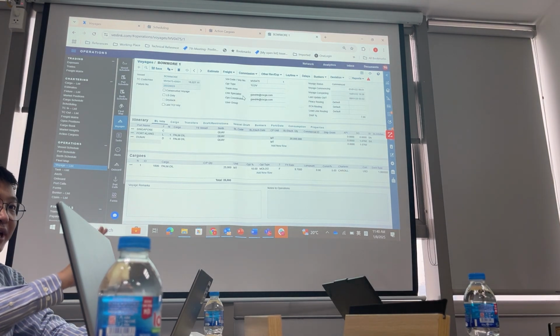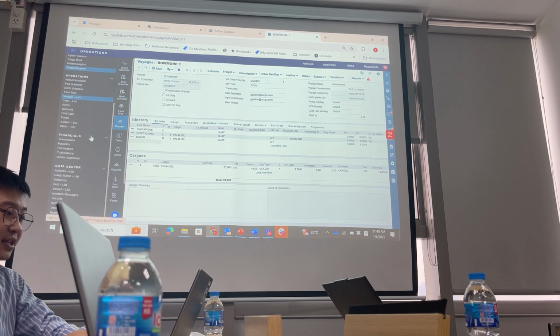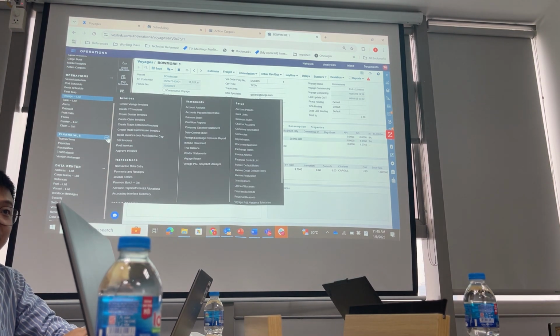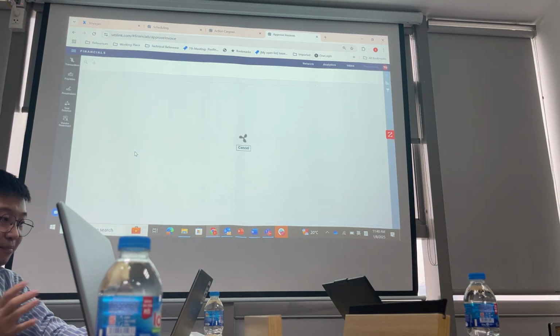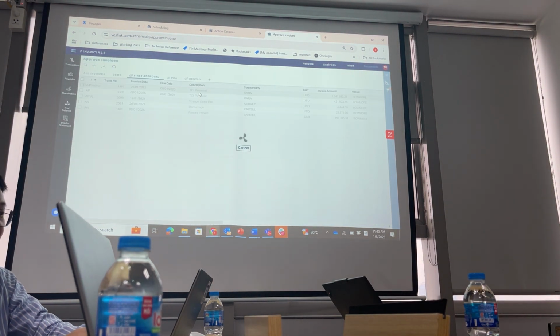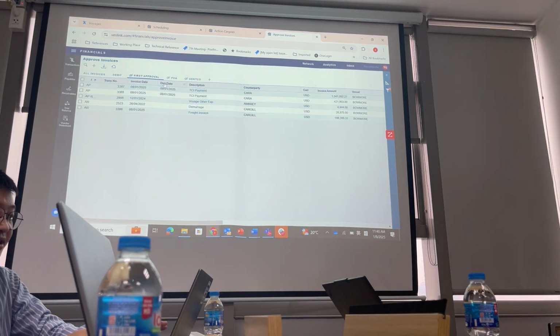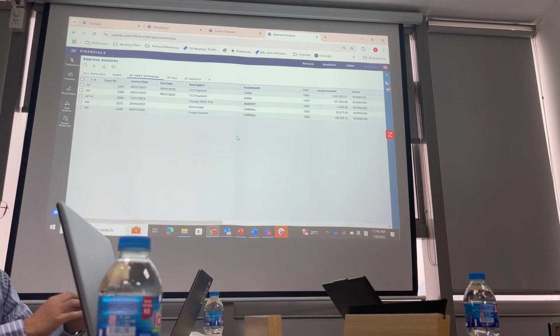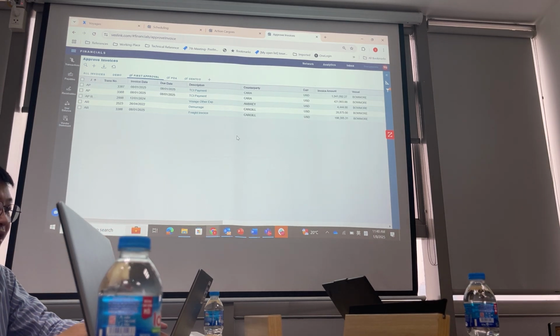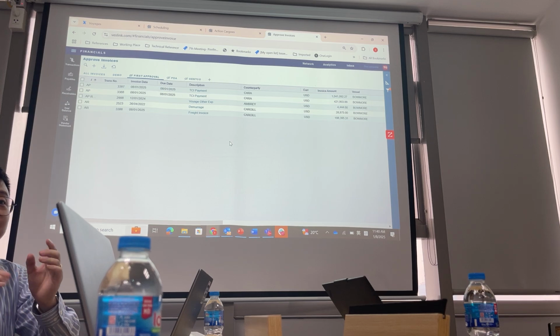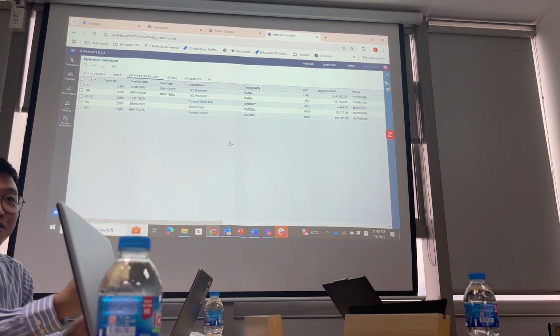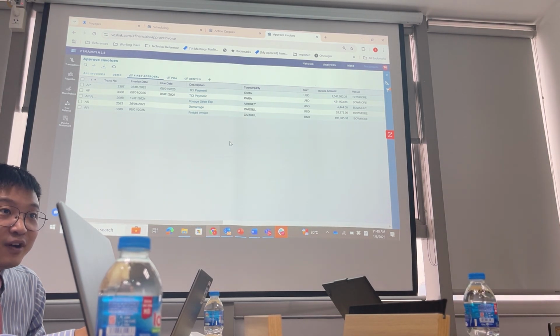And once you get this done, this flows into the financials module. So from the financials module, firstly, you can handle all of your invoices in a centralized place. For example, if I'm going to approve my invoices, I can have my approval list. This is my approval list. That means every day I go into the office, I open my computer, and these are the invoices that require me to approve. So you don't need to go to your manager and say, hey, could you please help me approve this invoice? You don't have to.